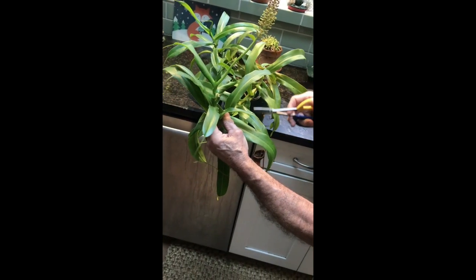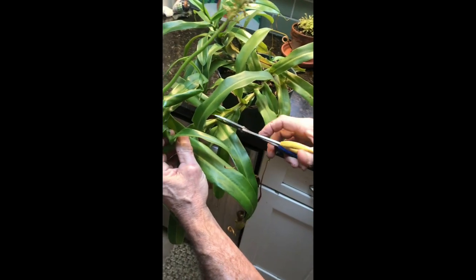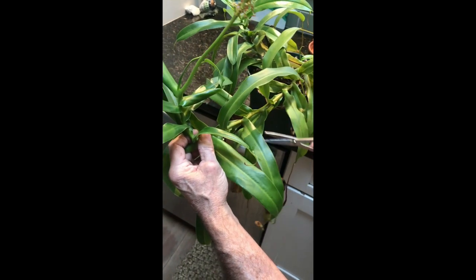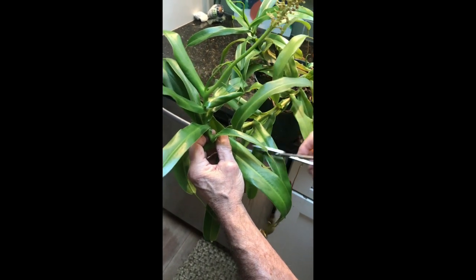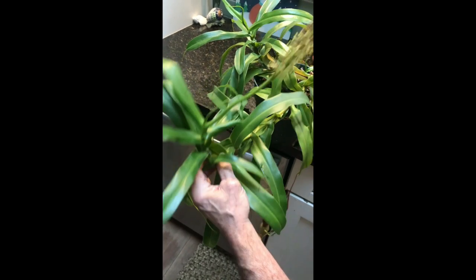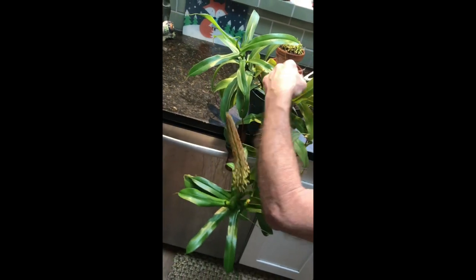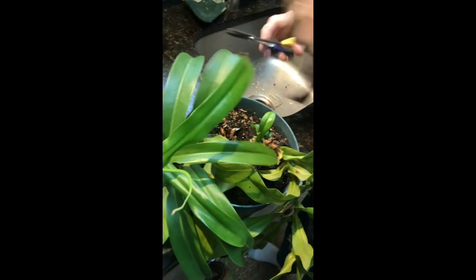And when we do root them, we would cut this off, and we would cut the bottom leaves off, and we would cut these leaves in half because it doesn't have any roots. It doesn't need the leaves. So we would cut these leaves about like this, and we'd be able to root this with a rooting hormone. So we also need to clean this up. Take off these yellowing leaves here.